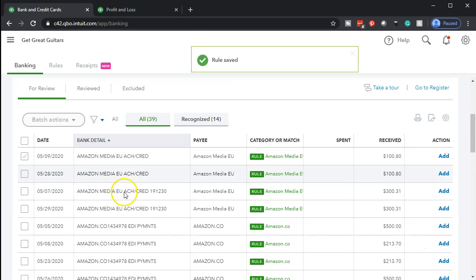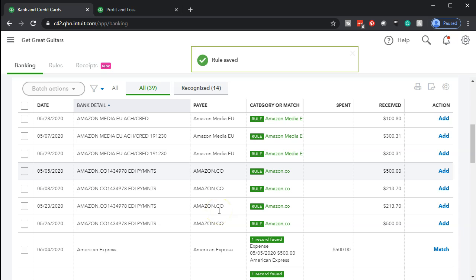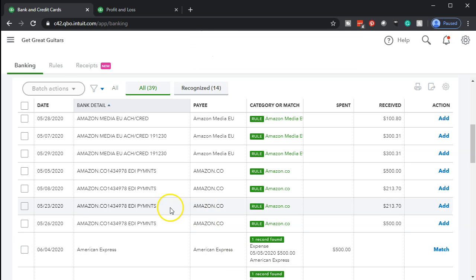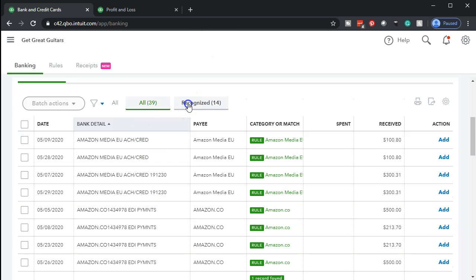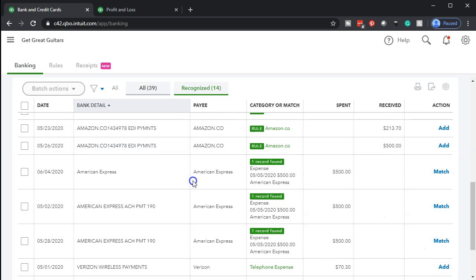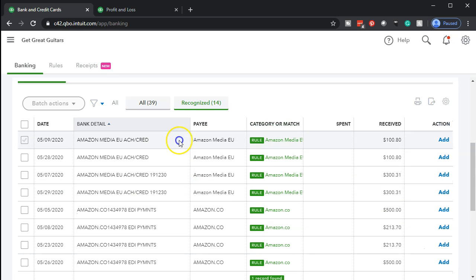And then we go back over, and now those two rules are being set up here. So there we have it. So now I'm going to approve those. I can approve them here, or I can go to the recognized items and approve them here, right? Either one. I'm going to go to the first one, and you could approve them. You could check off one, like you could say add here, add. Or if you want to group add them, you can check off the first one and then hold down Control or hold down Shift and check off the last one, and it'll check off all the ones in between.